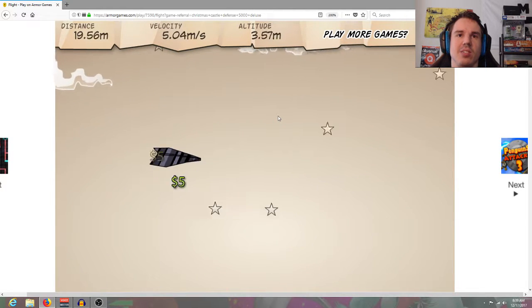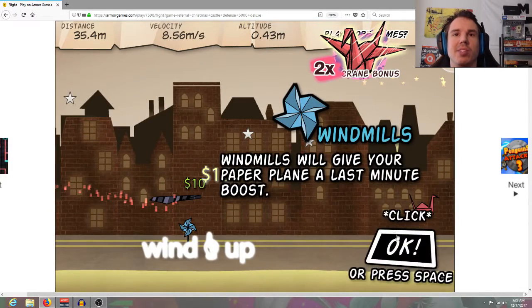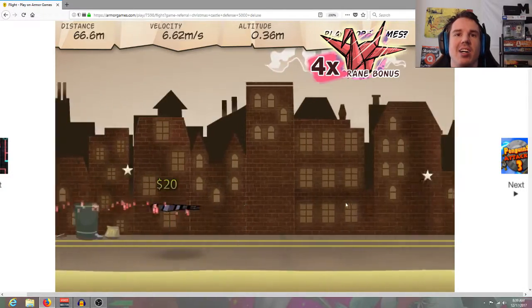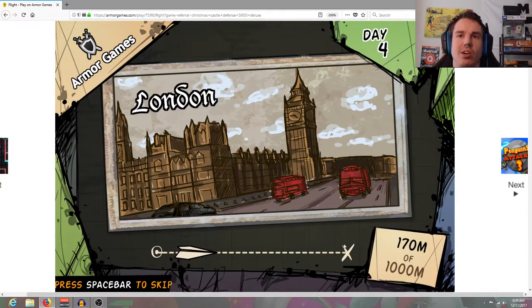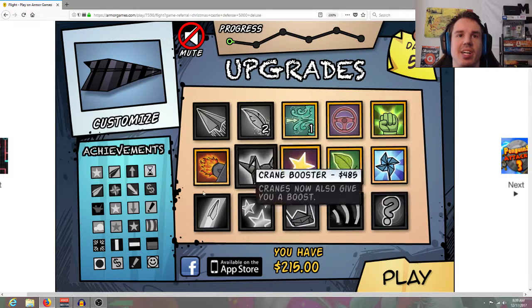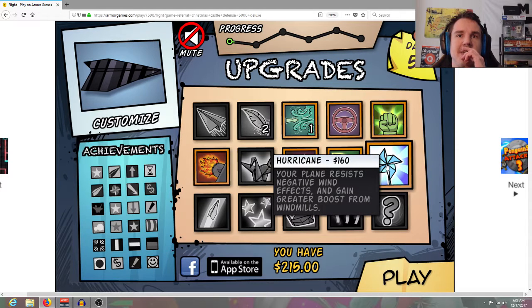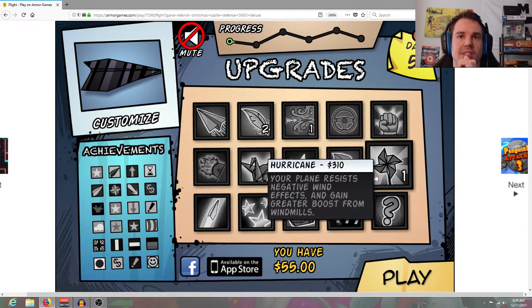Go, go, go. Give me the money, give me the crane, give me the money. Wind up's gonna be placed in last minute boost. Cool. Yeah! That was pretty good. We got $100 just off stars. We got money for distance travel. We went a far better ways. Right on. Oh yeah, we did way better that time. I have $215. Green fuel reduces consumption by 10%. Plane resists negative wave effects. It does seem useful. We'll do that one.